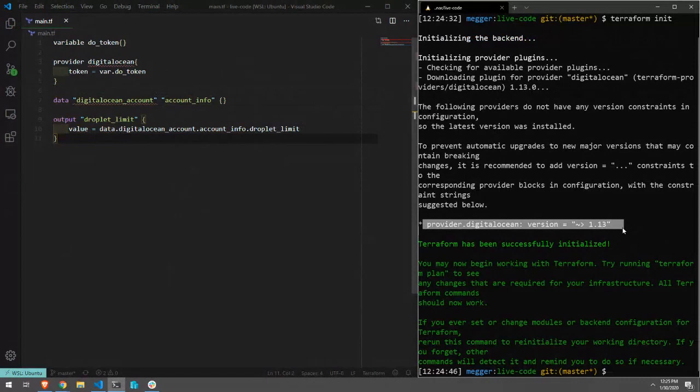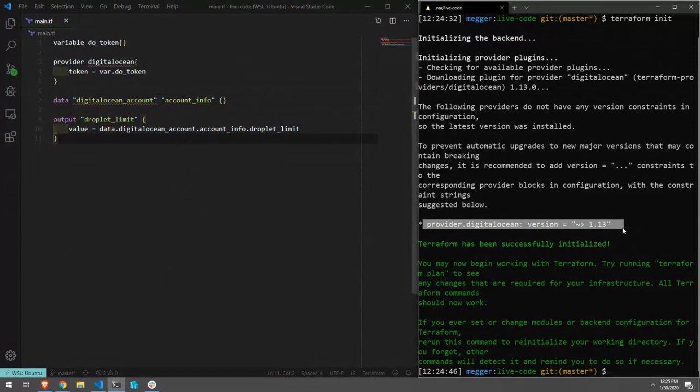Now, the next step that you typically run with Terraform is a terraform plan. What it does is create a resource dependency graph of all the things that it's going to either change, add, or delete, and then it will output them here. Since we are doing just a data source and an output, it says there are no changes to be made. Your infrastructure is up to date, because we're not changing any infrastructure. We're literally just reading it.